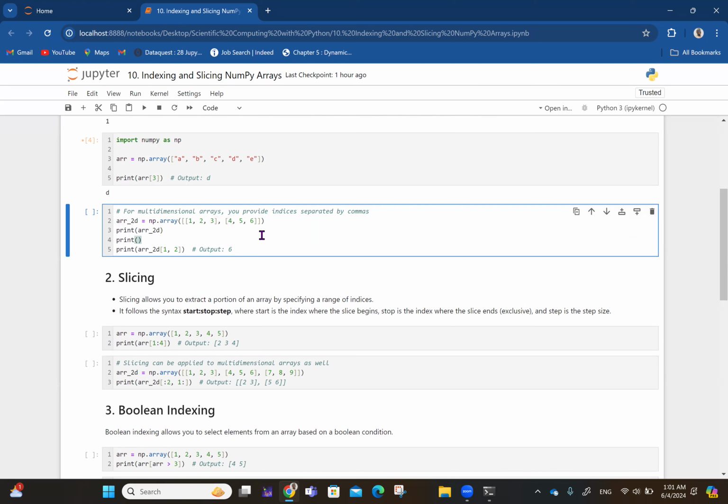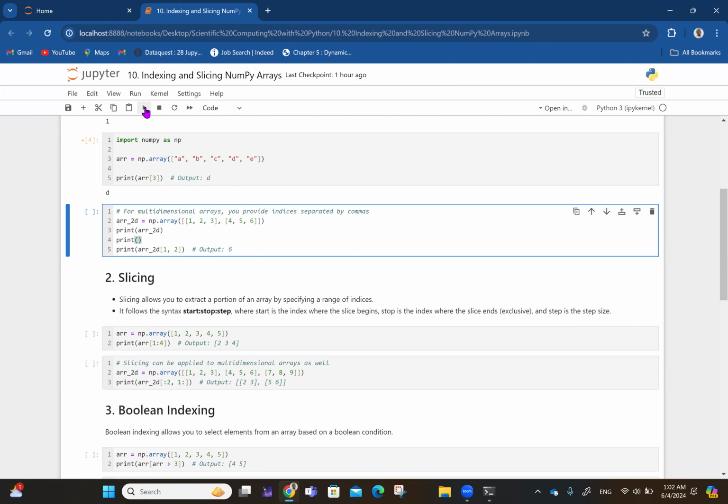To make a two-dimensional array, you need a list of lists. The first list will be the first row, which is row 0, and the second list will be row 1 in Python terms.